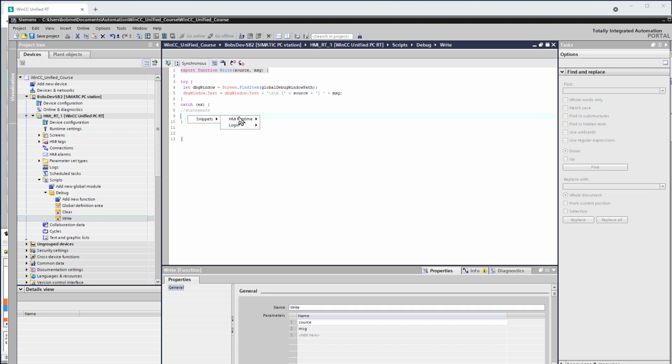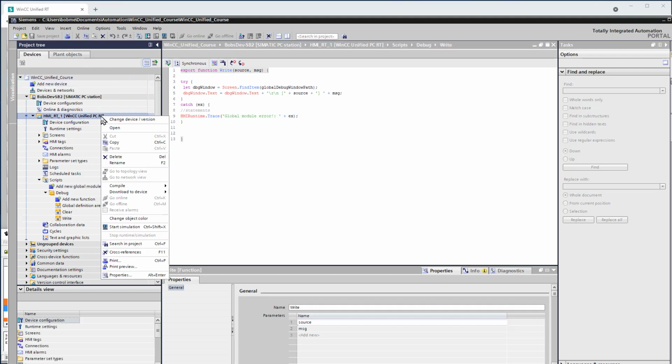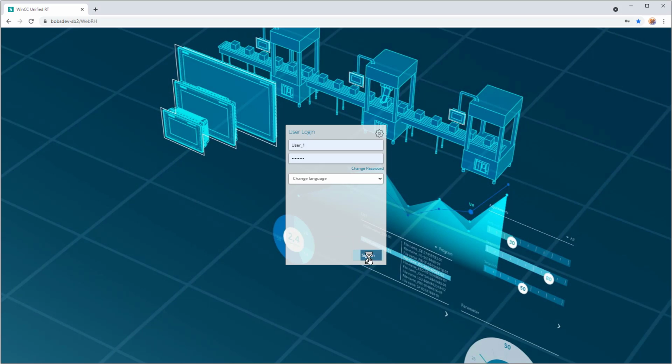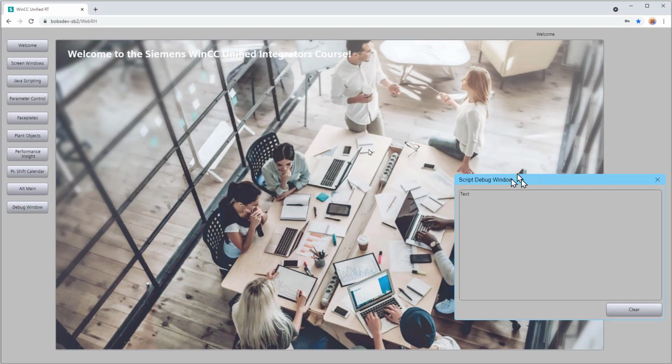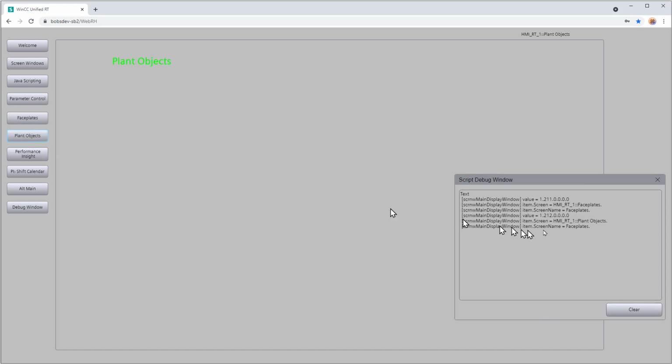So I'll use our snippets again and just highlight here. And I will just print out EX, which is the message. So you would see that print out in your trace viewer. However, it's going to finish running the script no matter what, so whether the debug is up or not, we're still going to see our text box update. So let's take a quick look at that in runtime. So first I'll pull up the debug window, verify everything's still working. So we're getting our printouts.